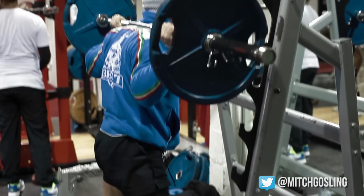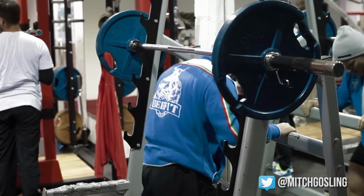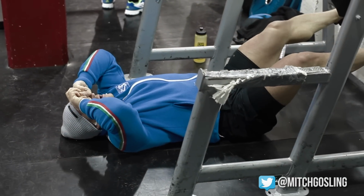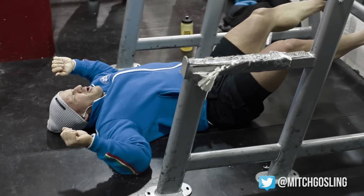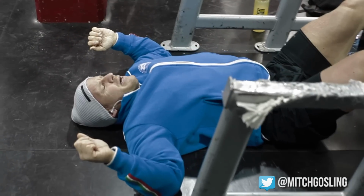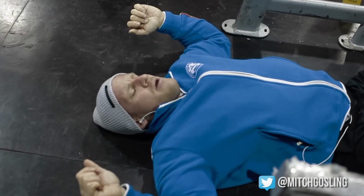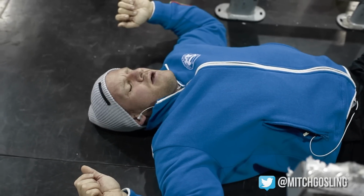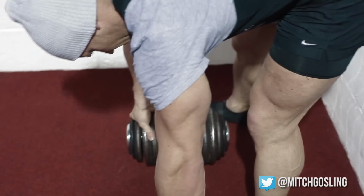You get a lot of people go, oh, squat to this level, squat to that level. I've always squatted deep. That's why you can see I've got quite a lot of thickness in my quads. So I've always done a full range of movement. And believe it or not, I'm actually feeling like I've just done a run. I feel quite sick because my training intensity is quite high when I do legs.